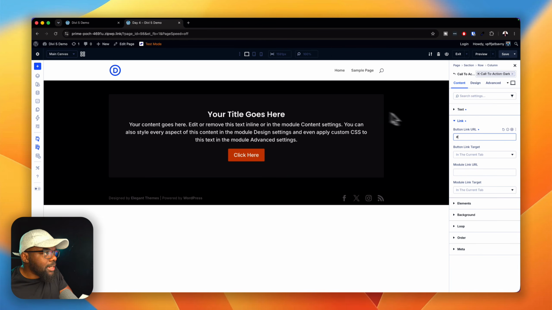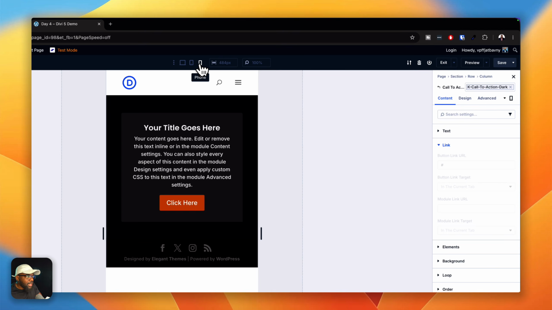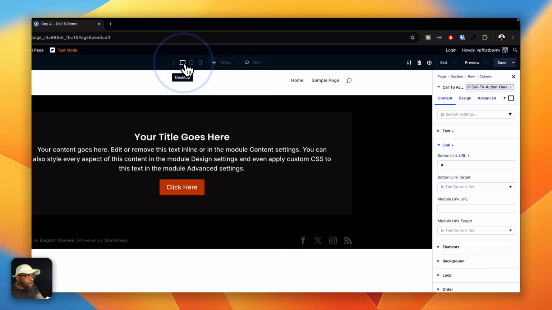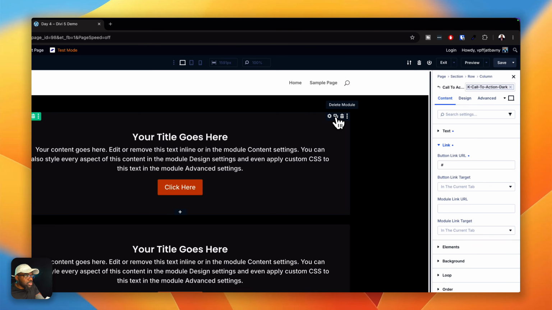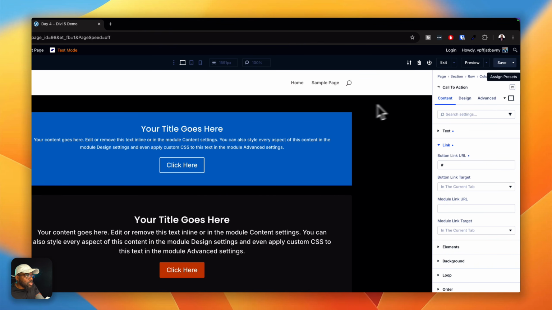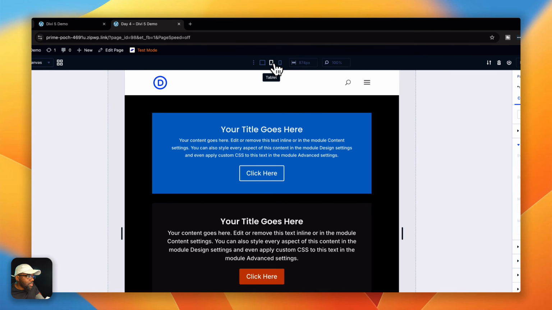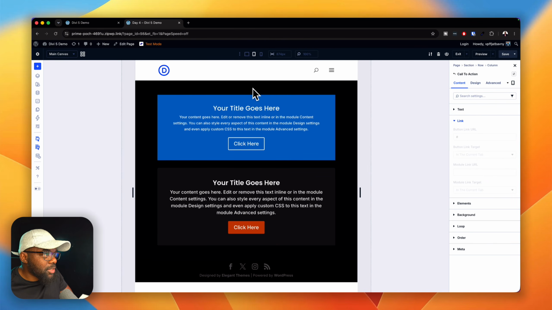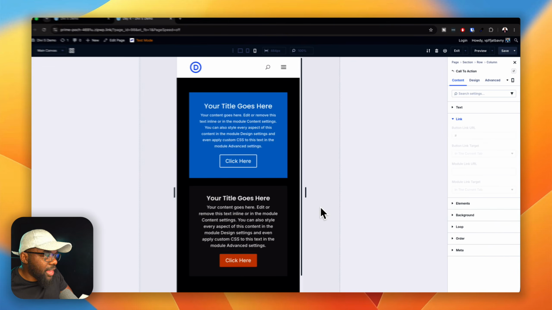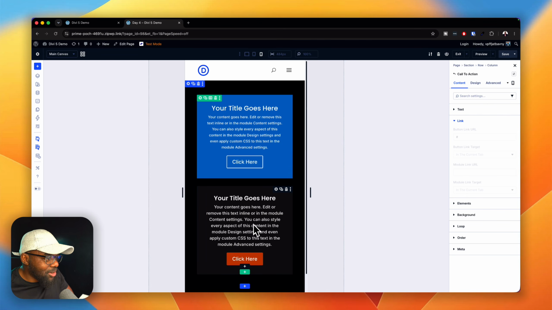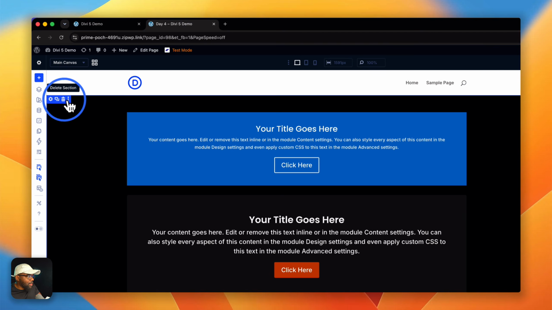Boom. You see that? It's fully responsive. Look at that. The text is responsive and everything here is responsive. Now, let me just show you so we can compare. Okay, so this one here is out of the box Divi, the top one. This one here is with our design system. So if I were to do that, you'll notice that this one here is well structured. My text here is readable and everything looks great. And if I do that, the text over here is way too small, but over here, everything is fine. And my button here is the right size. It's not oversized like this one here, which means everything is responsive in our design here.